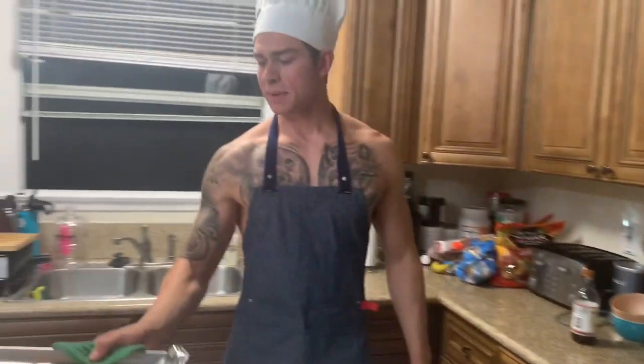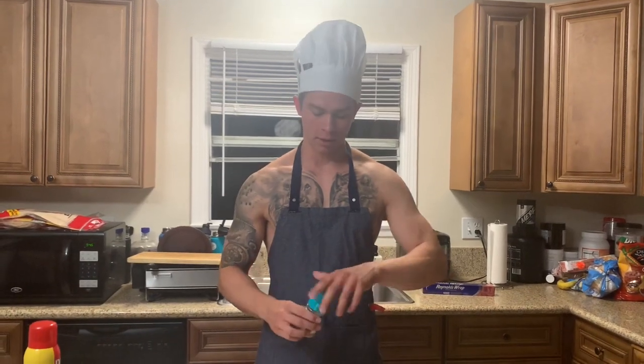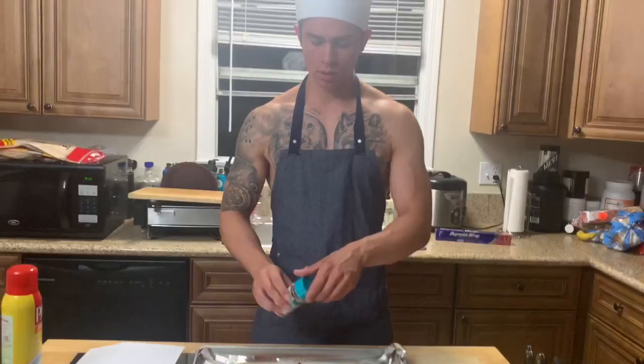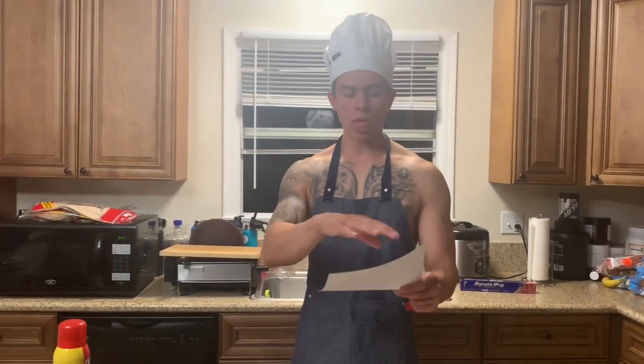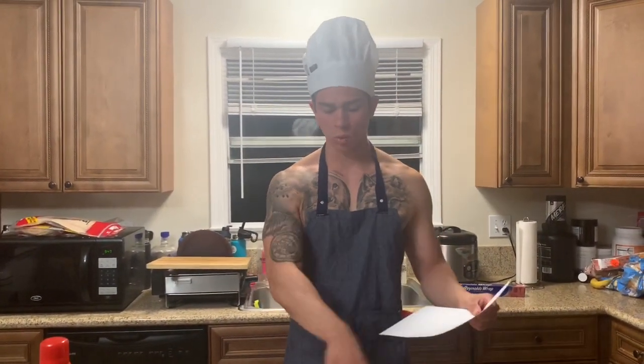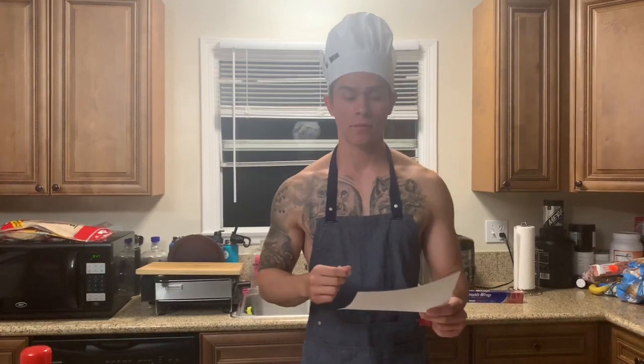Alright, so time is up. Last but not least, I'm gonna go ahead and hit this pizza with a little bit of garlic powder. But you're more than welcome to season it however the heck you want to. So, total calorie and macro breakdown for this pizza. This whole thing is going to be 330 calories, 41 grams of protein, 28 grams of carbs, 6 grams of fiber, and 9 grams of fat.